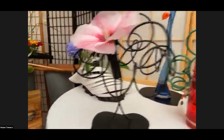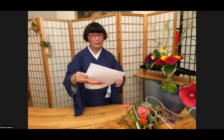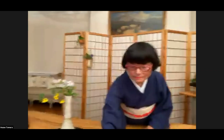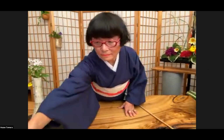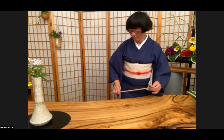This is the paper, like this kind of rectangular paper, and then I slice it and make the container. So you can make your own container for Ikebana. So this last 3 or 4 months that we've just shown are examples of Ikebana and the containers that can be created for that. Thank you very much, Hazue-san.